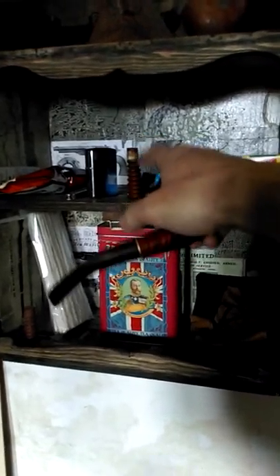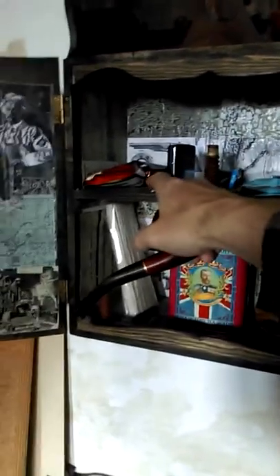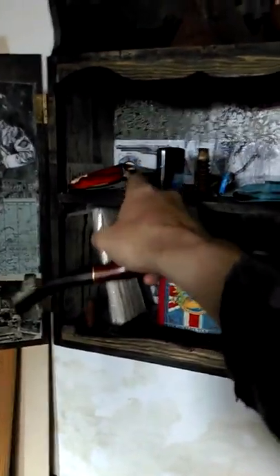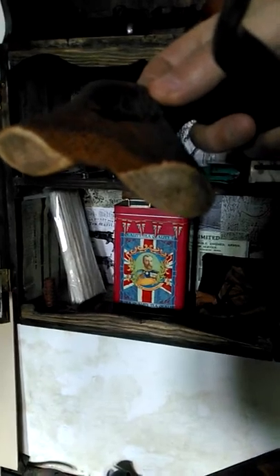In my smoking cupboard, I've got various tobaccos — American Spirit, that's kind of cigarette tobacco, every now and again I like a cigarette. Sort of pipe tools, a couple of lighters, a Zippo lighter, some more tobacco, a little dabber that I made out of a piece of wood — it's got bone and horn on the top of it. A couple of old Sheffield smokers knives; I really like these, they're lovely little tools and so easy to carry in the pocket. An old match striker made of deer horn — I've got no matches in it at the moment but I think it was Swiss or Bavarian — and then a few pipes at the top.